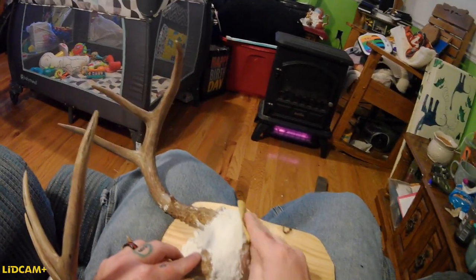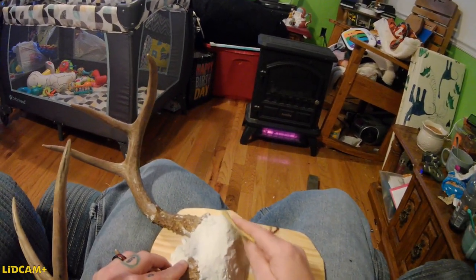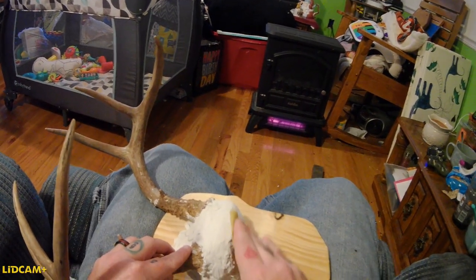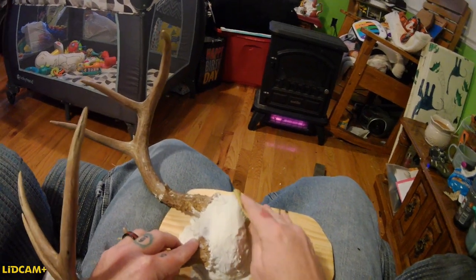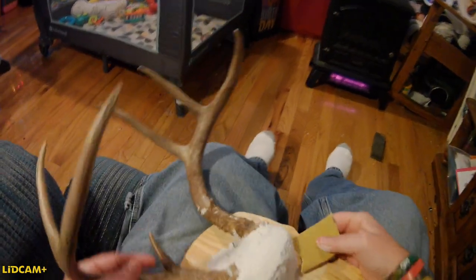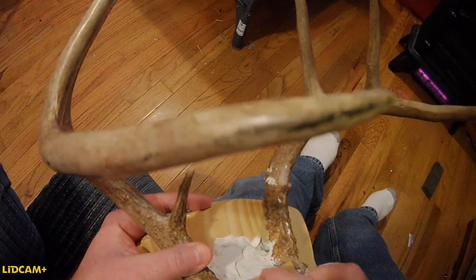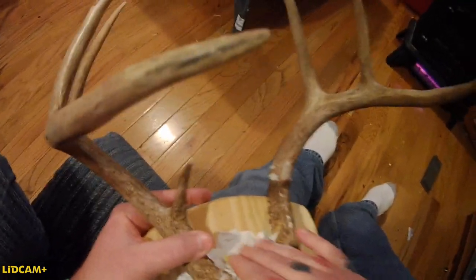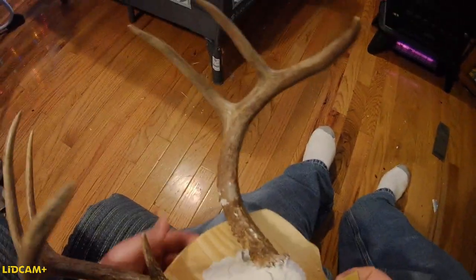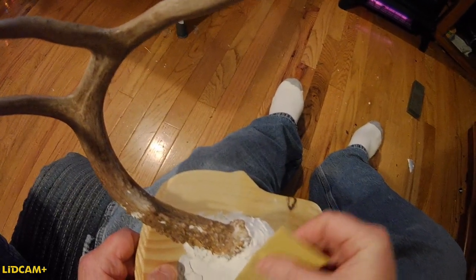Get it sanded down kind of smooth, and then you can see where you need to add or take away, you know what I mean? Whatever. Get it sanded down. Get the rough part of it sanded down.